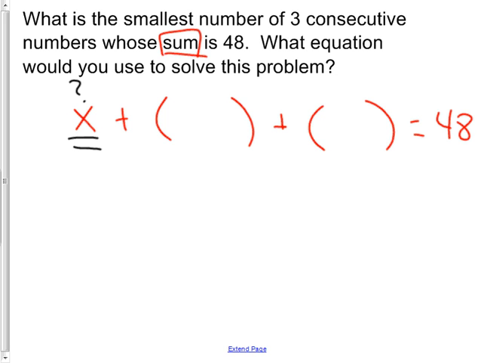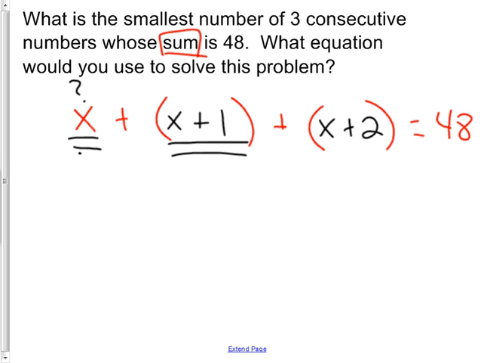x plus 1. So I put parentheses around it just that way you can say, here's my second number right here. But the third number, I'm not going to do x plus 1 again because that would be the same thing, right? How much is the third number going to be more than the original first number? 2. So I would say it's the first number plus 2 more.